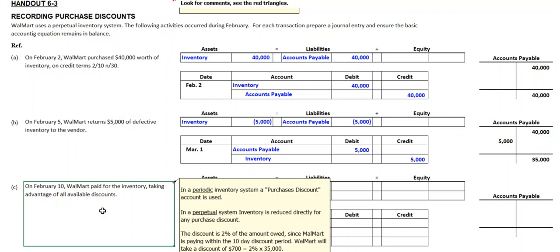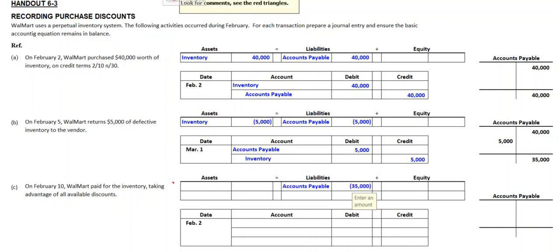So let's go ahead and take a look at the impact on our accounting equation. First, if we're paying for it all, we're going to want accounts payable to go down by that remaining $35,000 balance. But we're going to take a $700 discount. So we will only pay the vendor $34,300 in cash. Of course, debits don't equal credits. So what we're going to do is credit or reduce inventory by $700. We can think, really, we paid less for that inventory. All right, in terms of our journal entries, we record the reduction in liabilities with a debit to accounts payable.